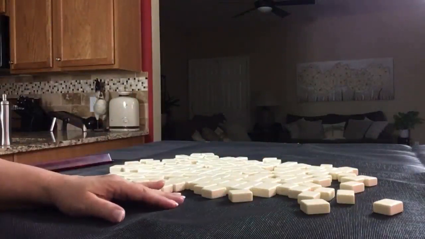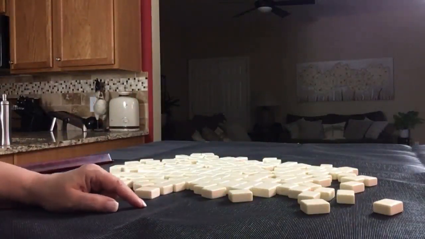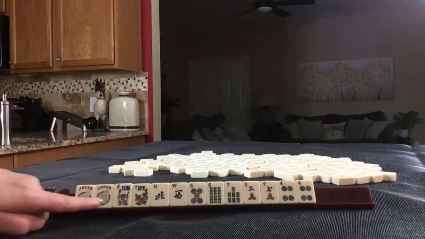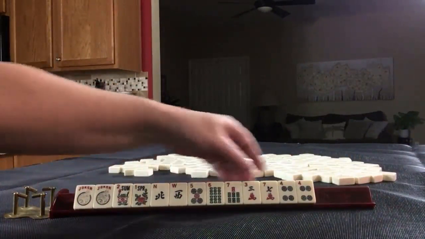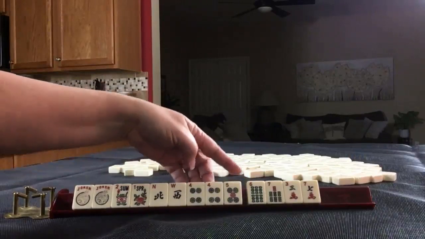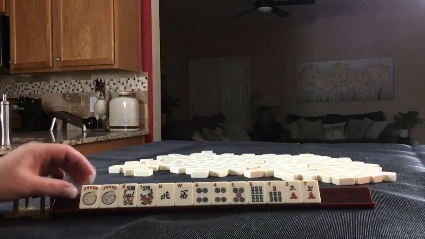For the second random pull, we're going to be non-dealer, so I'll get 13 tiles this time. We have a couple jokers, a couple flowers, north and west. 4, 5, and a pair of 4 dots. Then we have 6, 7 in bams, 3, 7 in cracks.